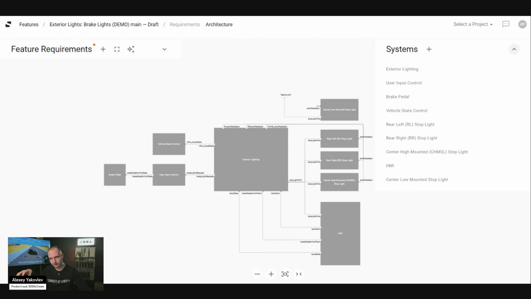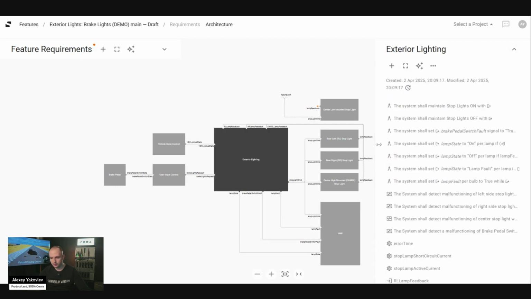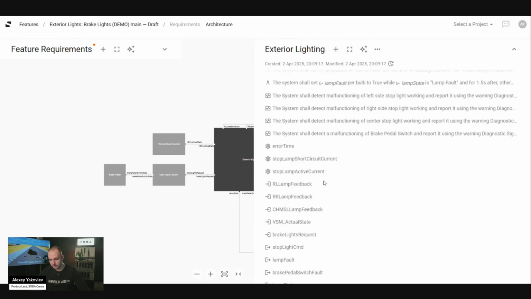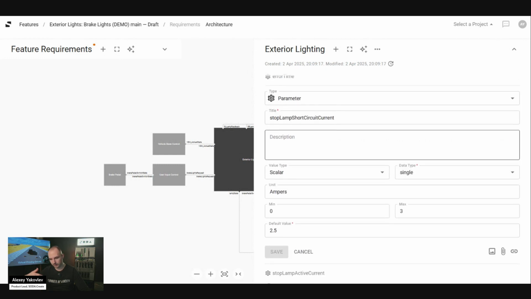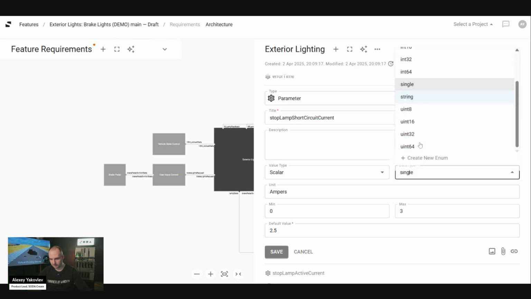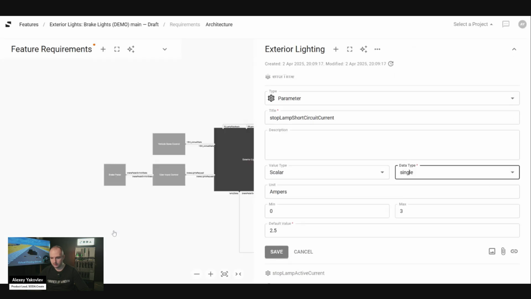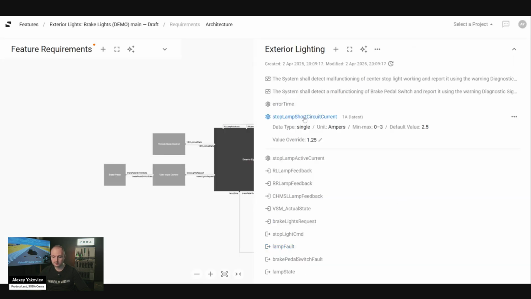Actually, this thing about the parameter I just showed, I used the test environment right now. It's not released to production yet. The release to production will be this week. So yeah, feel free to check it out. Now it will allow you to create a library of data types, including custom data types like enumerations. It will allow you to use these data types in your calibration parameter specifications. So it's quite a good feature. It allows to create specifications very close to how it will actually be implemented in software. So for example, as you see, I can choose my default data type or create a new enumeration. So it's quite powerful. Check it out this week, I guess. It will be on production.